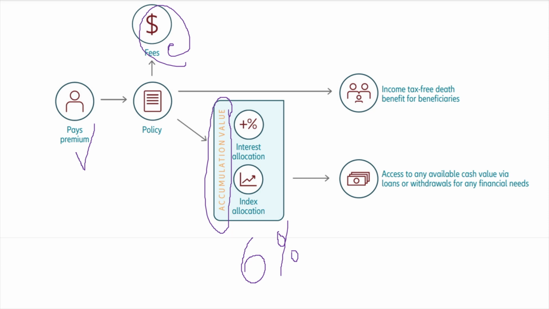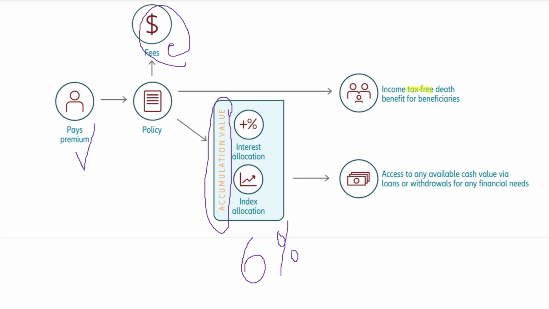It's kind of like when you put your money in at the bank, it would earn interest. Well, this is a similar thing. You put your money in with the insurance company, it's going to earn credits of 6%, and we'll see that in a little bit. The insurance piece of this is he has a tax-free death benefit for his beneficiaries. So if he dies in the meantime, there will be a death benefit for his children and his family.